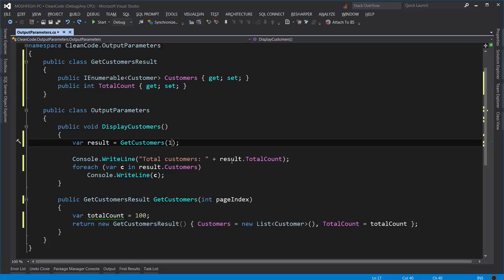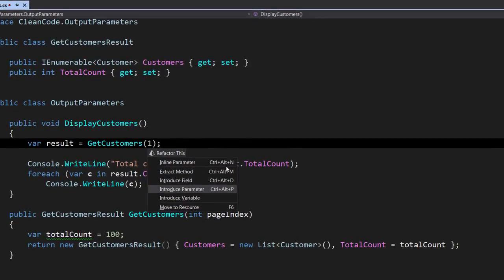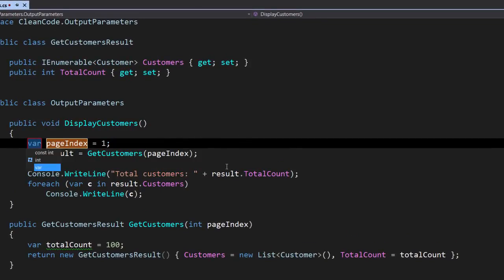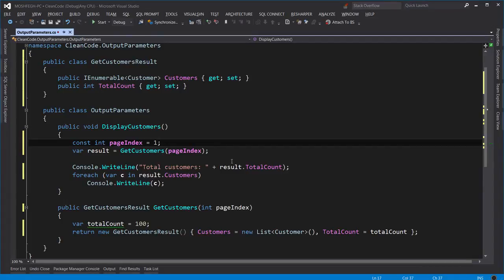How we do that with ReSharper: we select this argument, and then again Control-Shift-R, and we select introduce variable. Now because in this case it's a constant, I would rather use a constant integer. And see, ReSharper automatically chose the name pageIndex for it. I didn't have to choose it. Even though the number of lines of code in this method increased by 1, I think this method is a bit more intention revealing. But if you don't like this approach, there is another way.